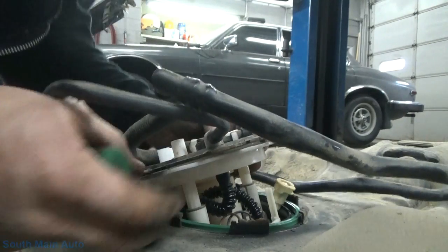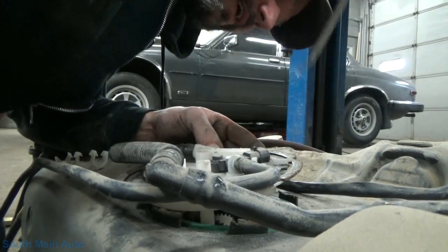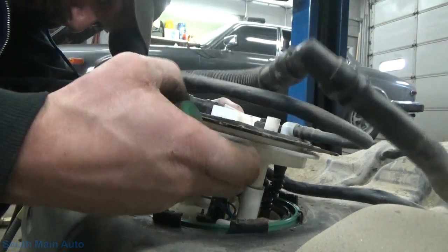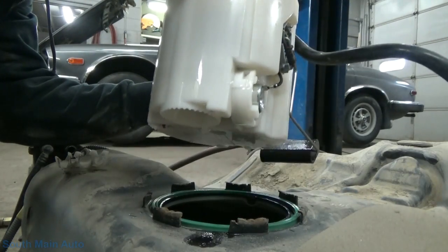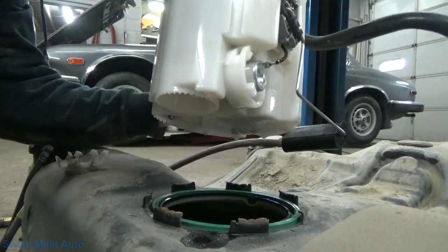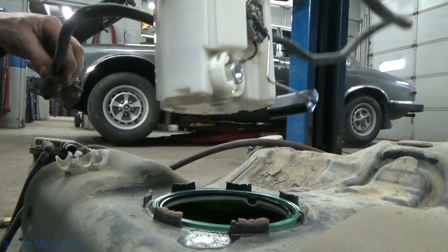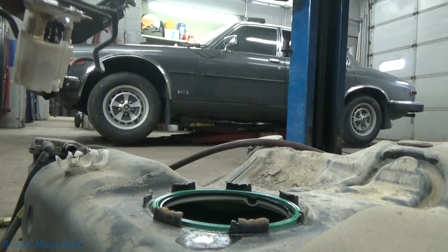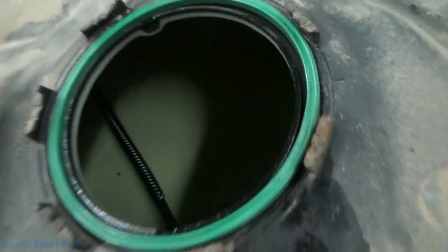So now what do we gotta do? We gotta shove that down in the tank, must be. Alright, drop that down in the tank. So technically this should fit out now. That is part of the evap system. That line stays in the tank. Awesome. I'll just set it on the ground for right now. So there it is down in the tank. There's our line we had to unhook.